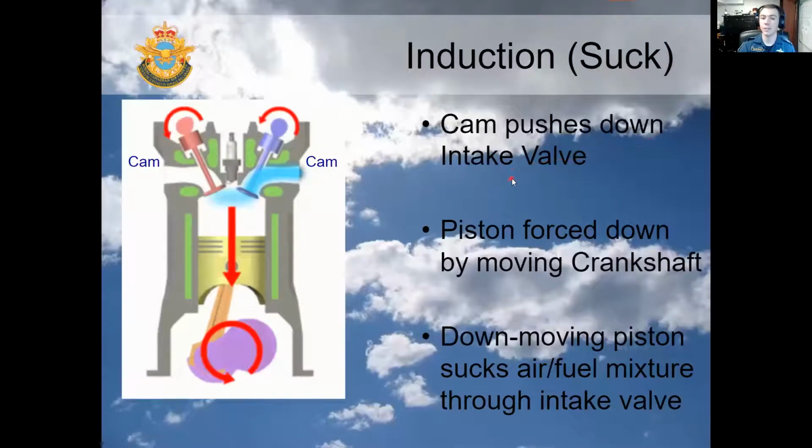So we have our induction cycle. This is the air and fuel mixture that gets drawn inside. The piston gets forced down by the moving crankshaft, and as this happens, you've got that time for the fuel and air mixture to fill up this space. It's going to create technically a little bit of a vacuum. As it moves down, there's that empty space that needs to get filled, and so that mixture rushes in to fill it in, obviously in very carefully prescribed amounts, through that intake valve.